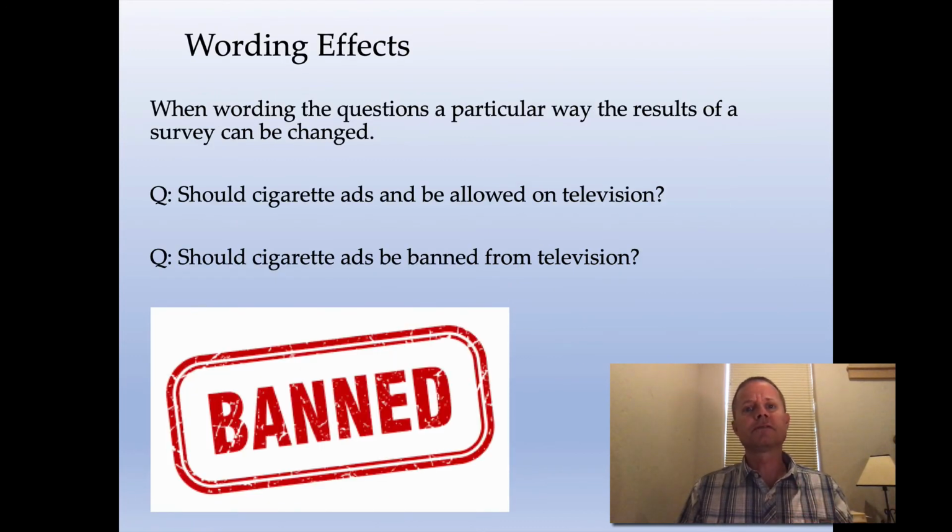With surveys, you also have something called a wording effect, which is kind of a problem in a survey. When you word a question a particular way, the results could be changed. So, for example, if you ask people, should cigarette ads, sorry, that's a typo there, should cigarette ads be allowed on television? People are like, oh, maybe not. Maybe it's bad for kids.